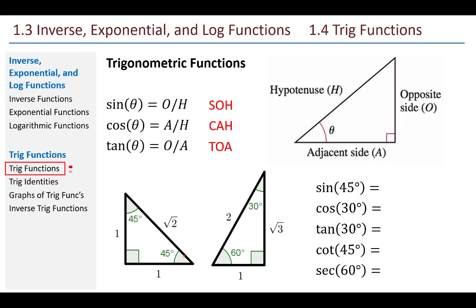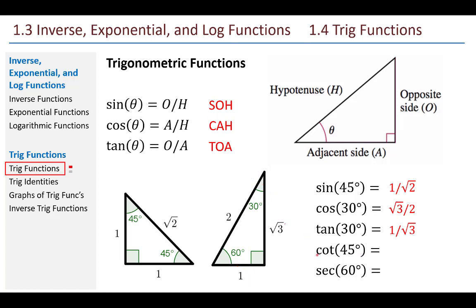Sine of 45. I look at one of those angles at 45. I want to take opposite over hypotenuse. So opposite over hypotenuse, and so my answer is 1 divided by the square root of 2. For the cosine of 30, I find a 30-degree angle. There it is right there. Cosine is adjacent over hypotenuse, so I'll take the side adjacent to the angle divided by the hypotenuse, so that's the square root of 3 divided by 2. For tangent of 30 degrees, I find the 30 degrees, tangent is opposite over adjacent, 1 divided by the square root of 3. That's the solution there.